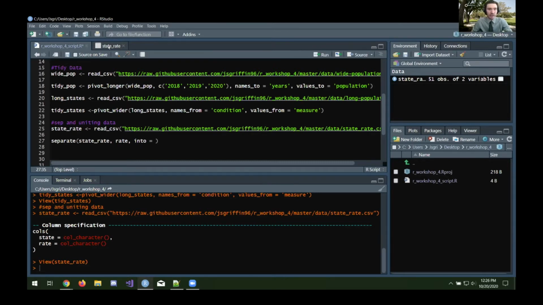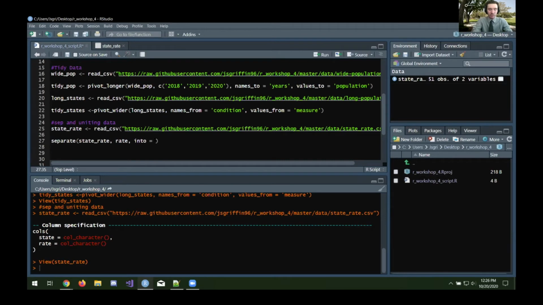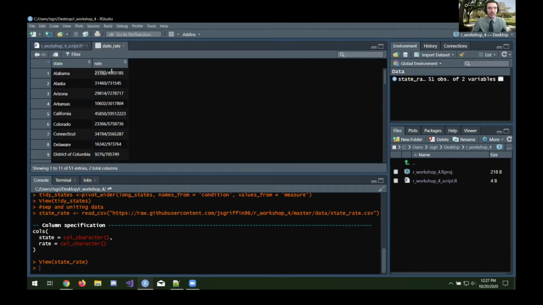Since we have number of deaths divided by population, we will give it two column names: first deaths, and second population. We pick these two columns because that's what we know these pieces of information to be.